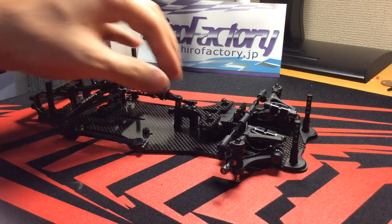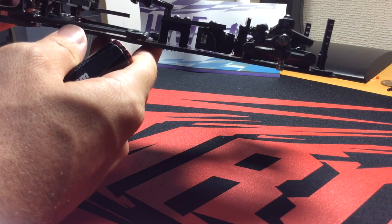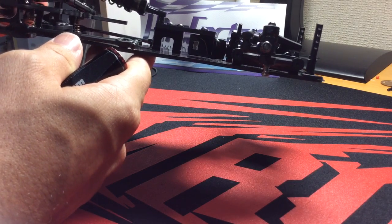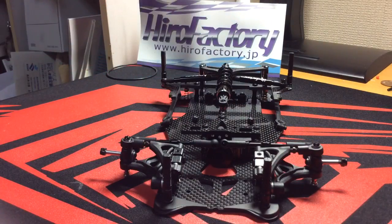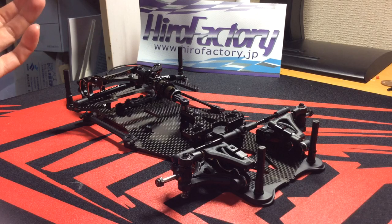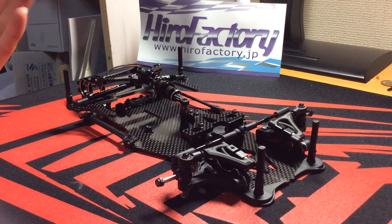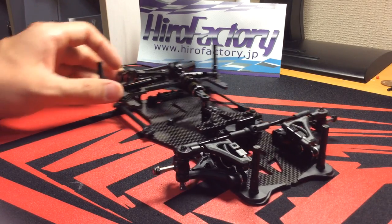But anyway, really neat design. The floating servo design here. I don't know if you could see it there. See, it's not even touching the chassis. That will help give the chassis an even flex, and so it'll make the car consistent and predictable throughout the race. As you know, with touring car racing, the big thing right now is floating servos, even chassis flex. You want to make sure everything is symmetrical in order to get the chassis to flex nice and evenly.